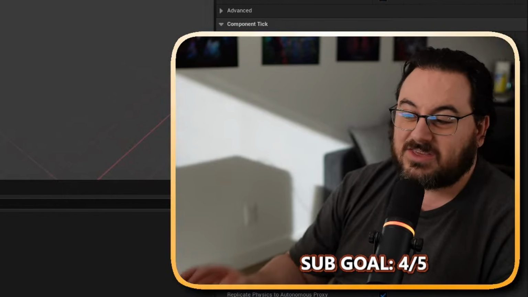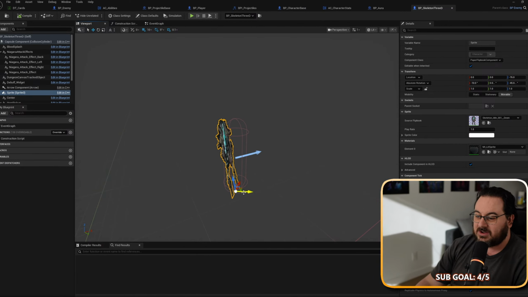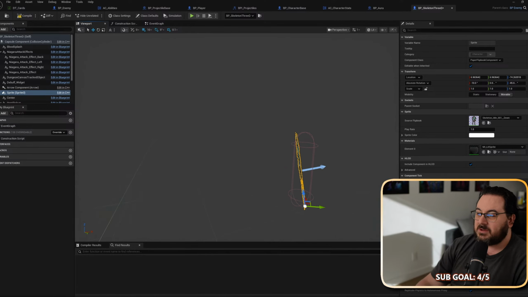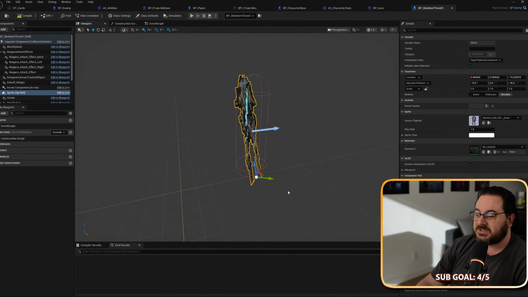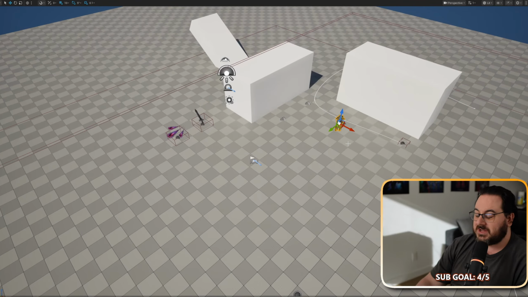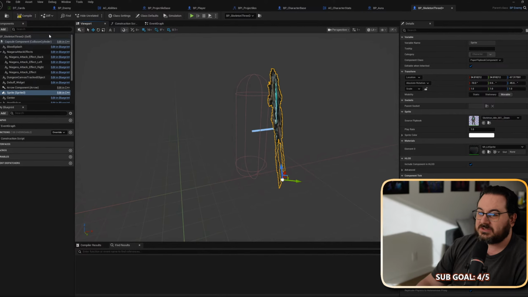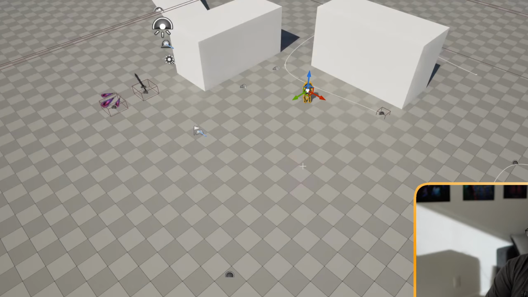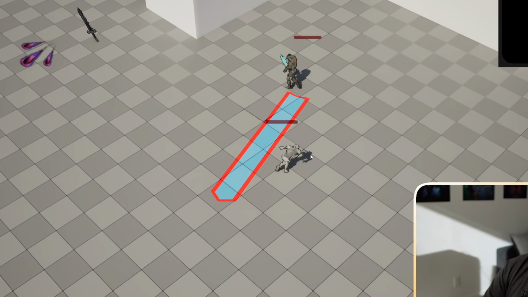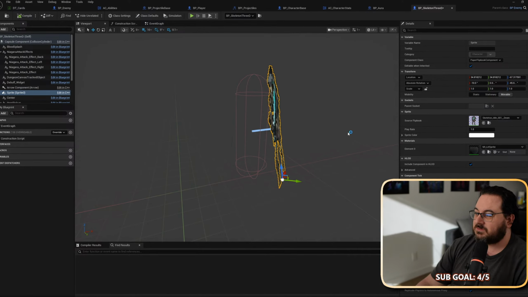But then this got me to think like, okay, well, I don't want to have it here. I want to offset this so that way the middle of his body is kind of in the middle of here. But you cannot do this. You can't just offset the actual sprite, because that would mean that when he moves around, he snaps around, right? So if I do this, you can really see what's going on. There it is. When he turned there, it got real bad. So we can't do the offset.